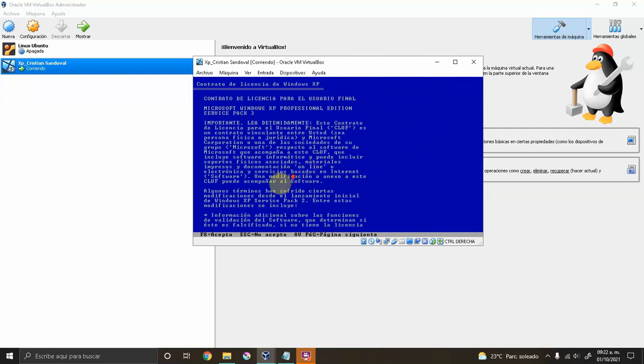This is the contract. So just click on F8 to accept the terms.